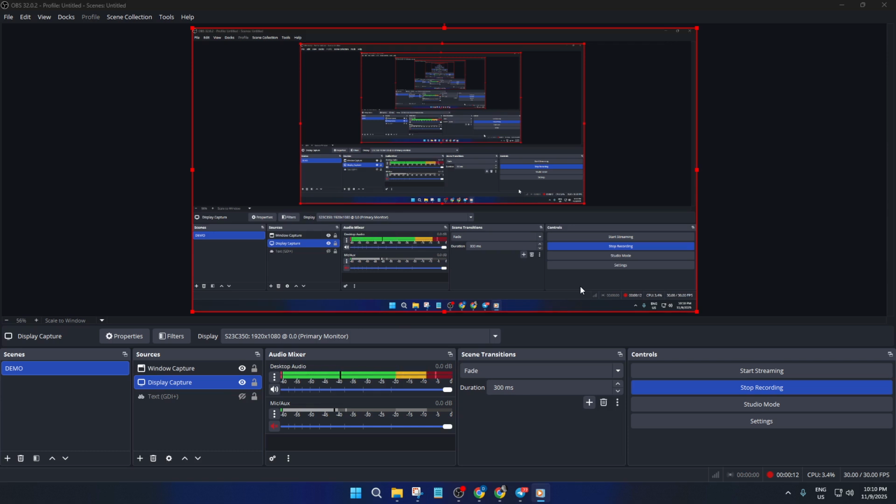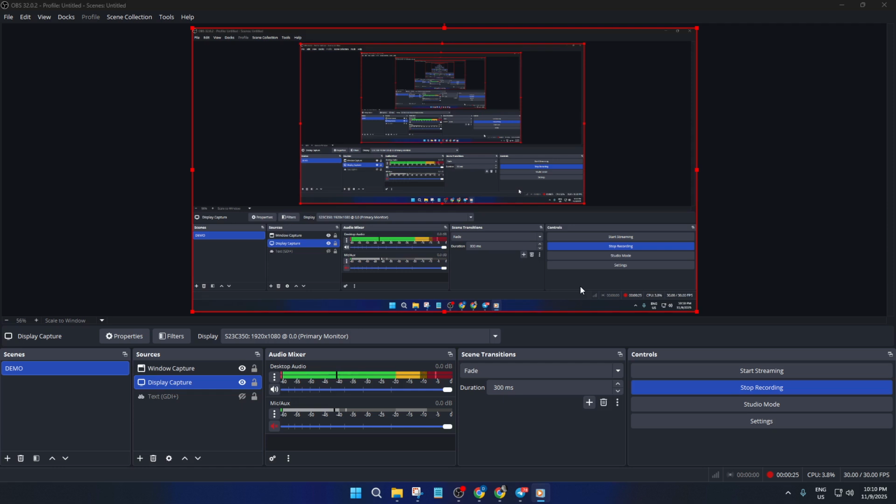Let's dive right in. First, you'll want to set up OBS Studio. So, start by heading over to the official OBS website and download the latest version that matches your operating system. Once you install it and open OBS for the first time, you'll be greeted by an auto-configuration wizard. Take a minute here to let OBS optimize for recording. That way, you don't have to tinker with a lot of complex settings right off the bat.